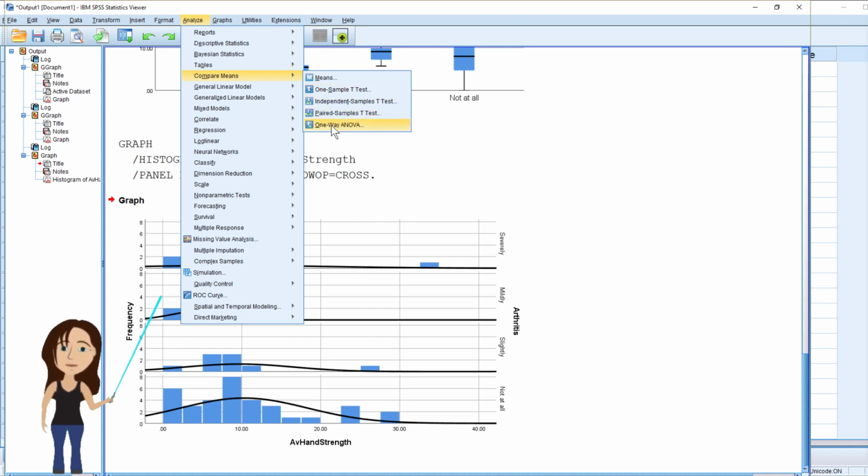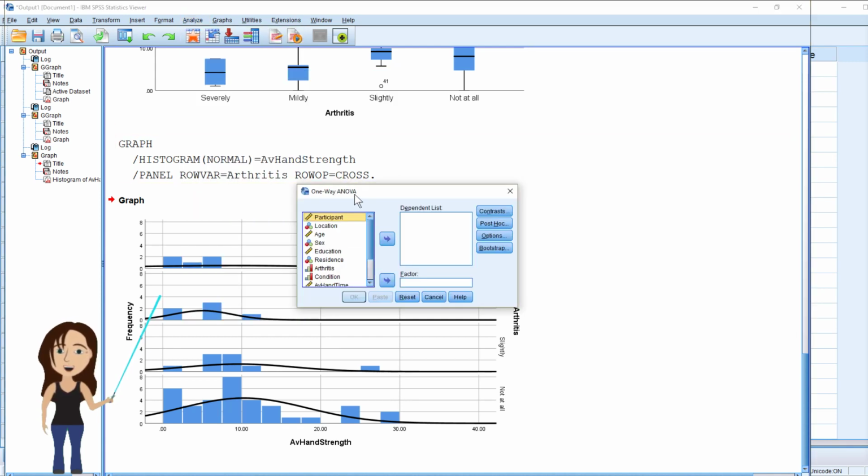One-way ANOVA. So you can do two-way ANOVA, and then if you want more than that, so the one-way refers to the one explanatory variable, the arthritis. Two-way ANOVA, you might have two explanatory variables. You often use that in really well-controlled experiments. Controlling for more variables, we'd probably do a general linear model, and I would actually do that probably just with two variables as well. So that's what the one-way refers to, because you might see a two-way ANOVA as well.